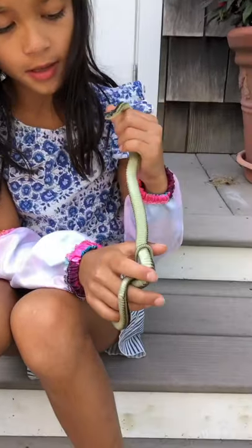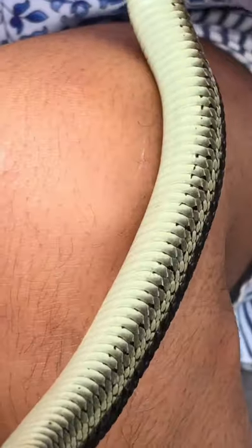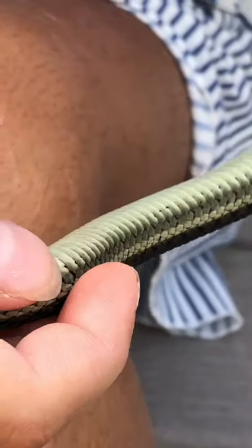Underneath on the stomach they have a whole different pattern, and this is a really smooth part. If you look really closely, the pattern changes as the tail gets thinner. Here it's just one line across, and then here it becomes two lines — right here you can see the difference.